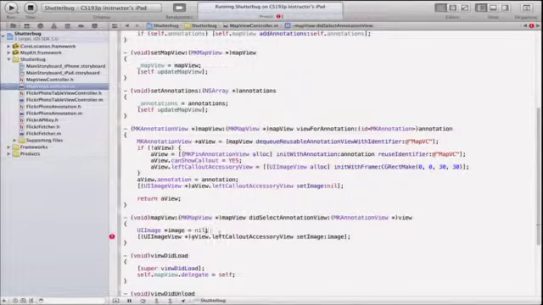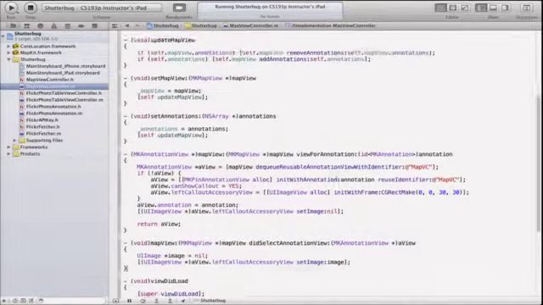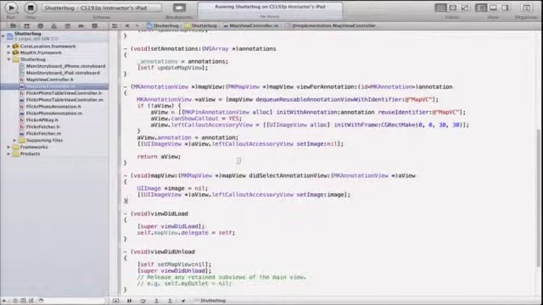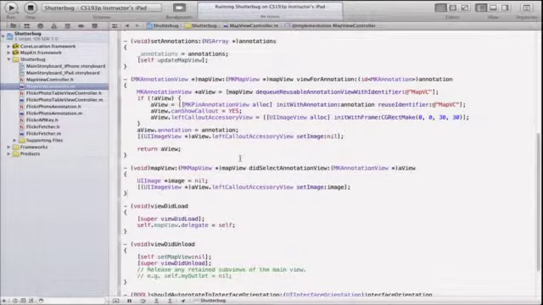Now, this is an interesting object-oriented programming thing here, because so far I have a completely generic map view controller, right? It knows nothing about Flickr. If I look at my imports, there's no Flickr here. It's Flickr free, okay? So we don't want to put any Flickr in here unnecessarily. So what do you do when you have a generic class and you want it to get data from another class?